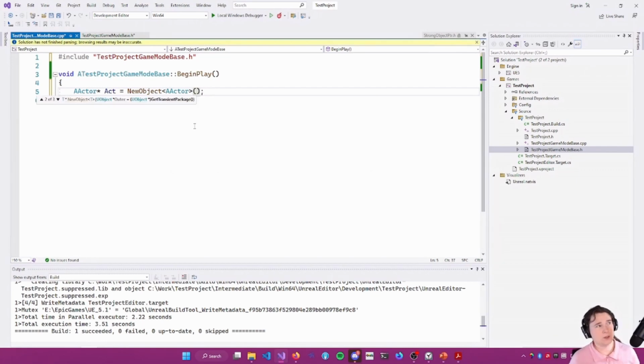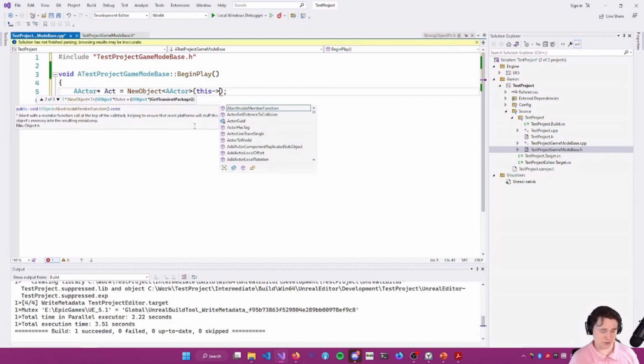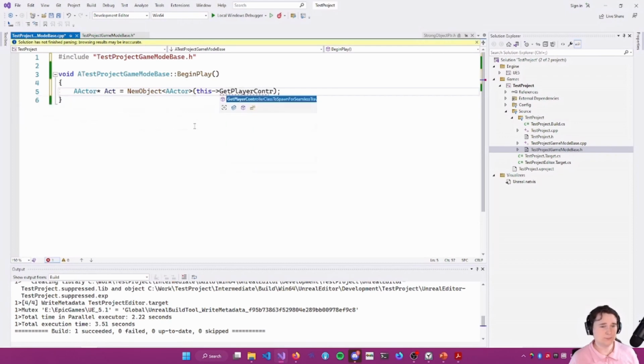Usually in my game code, for temporary stuff, I'll just get the player controller, right? Oh, it's not available. Really? And the GameModeBase doesn't have player controllers? That's surprising. Anyway, I'd usually just get the player controller or whatever and use that as the outer for a temporary. Keeping in mind, of course, this is garbage collected, right? So unless you actually put this somewhere the garbage collector is aware of, this is going to get garbage collected, right? Because there's nothing holding on to this actor, and certainly nothing holding on to this actor after this scope exits.